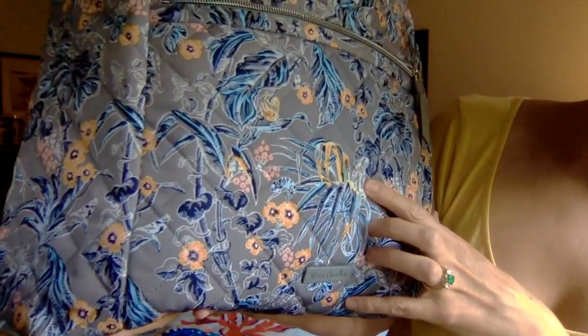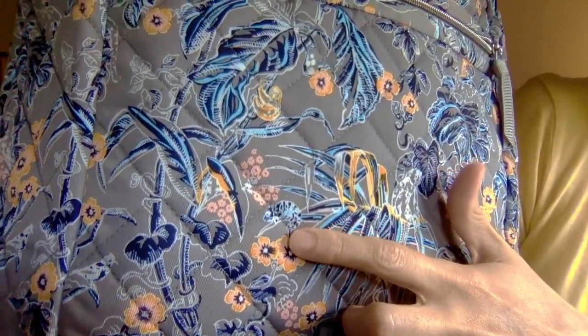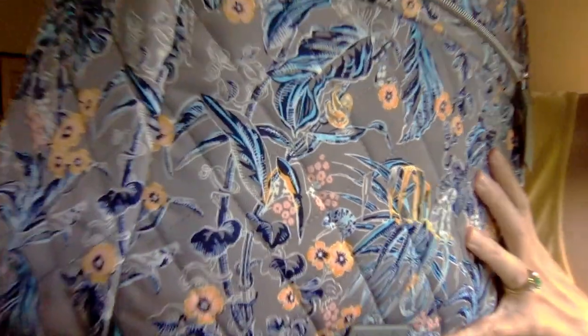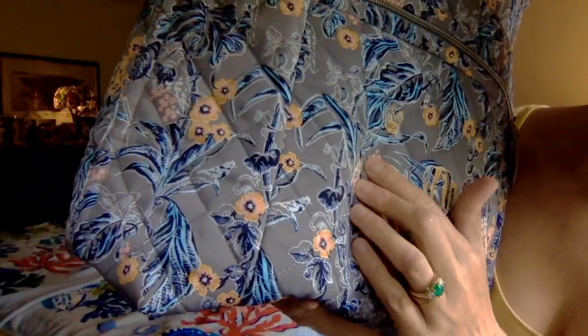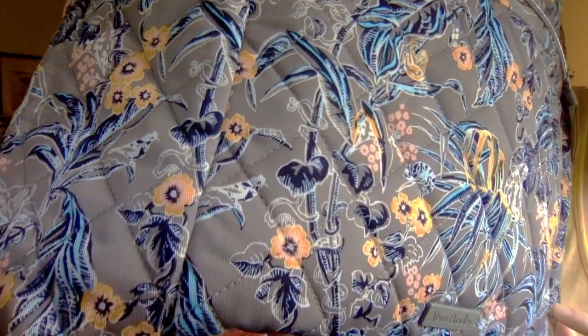Right, so the monkey, and next to the monkey is this sort of chameleon, gecko, lizard kind of thing. And the bird somewhere, yeah. So, you know, I feel like this is a good piece of fabric to get in the pocket, because it's got all the critters together there. And I am a crazy critter lady.